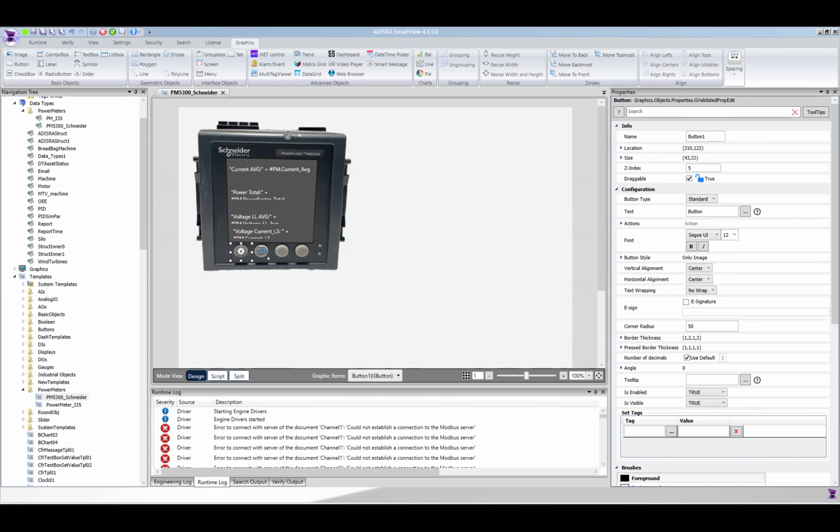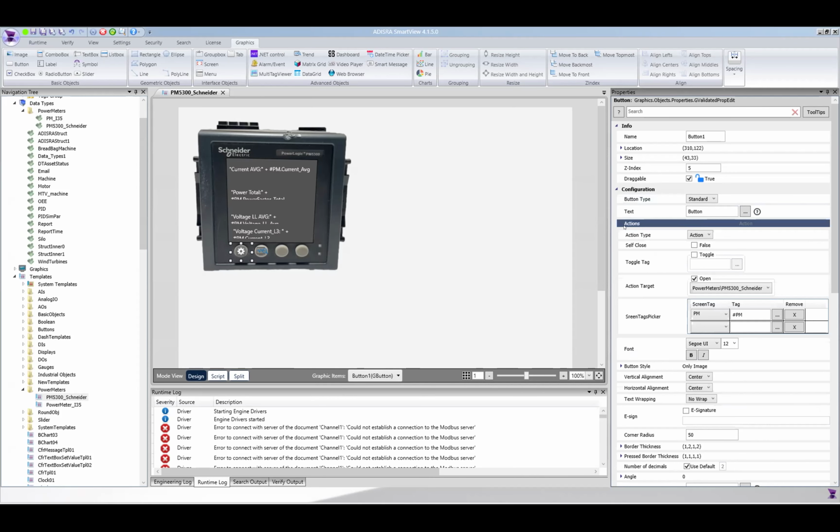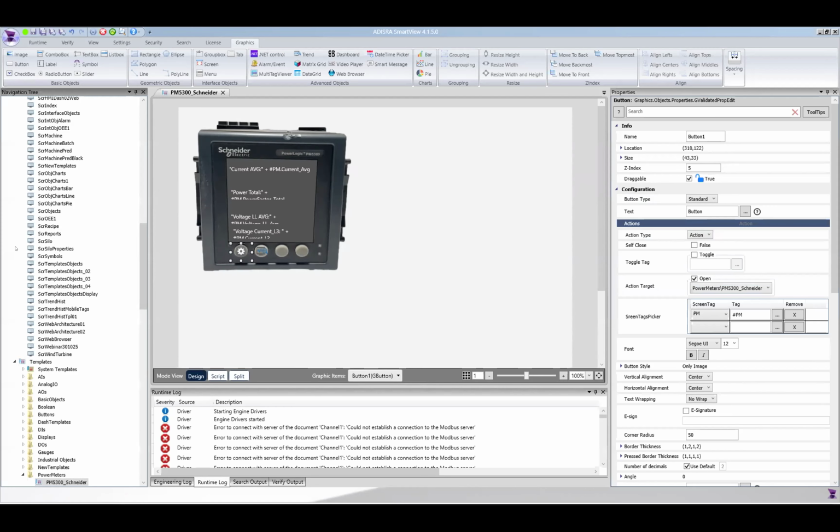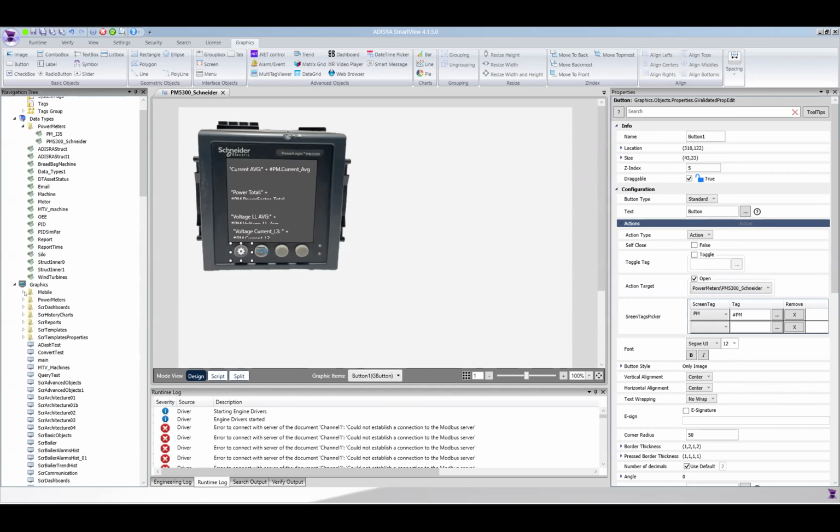So here I also created a button, and in this case I'm using an action that is easier than the script, to open a generic screen for this power meter, power meter Schneider.